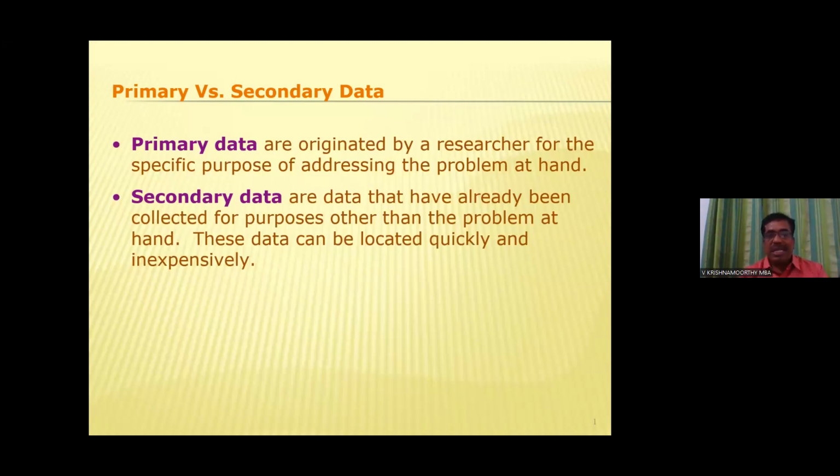The research design consists of three important things. One is the sampling design, another is the questionnaire design, and the next one is the data collection design. Even if we make a mistake in any one part, it will have its own impact on the results of the study. Whatever we do, finally, what is the end result? The end result is that we should give the results to the policy makers for taking some important policy implications. So we should be very careful with regard to each and every step. Once we do this, it's very, very simple.